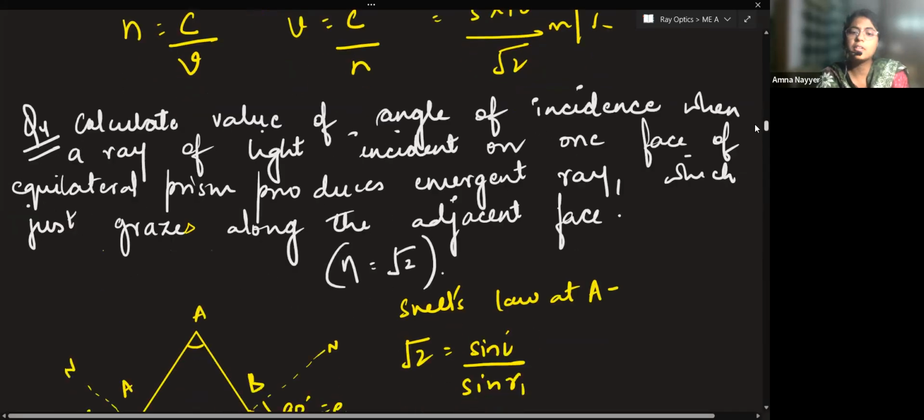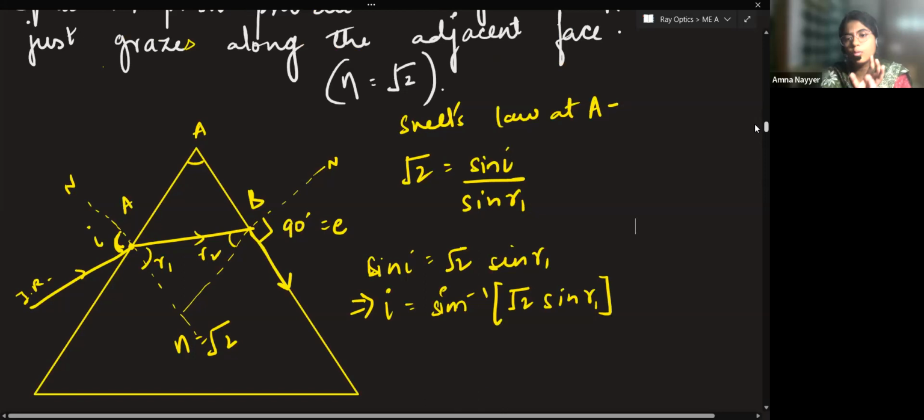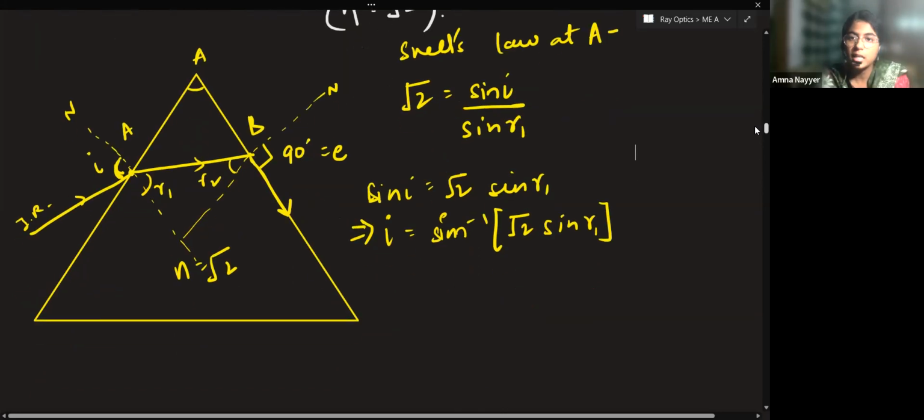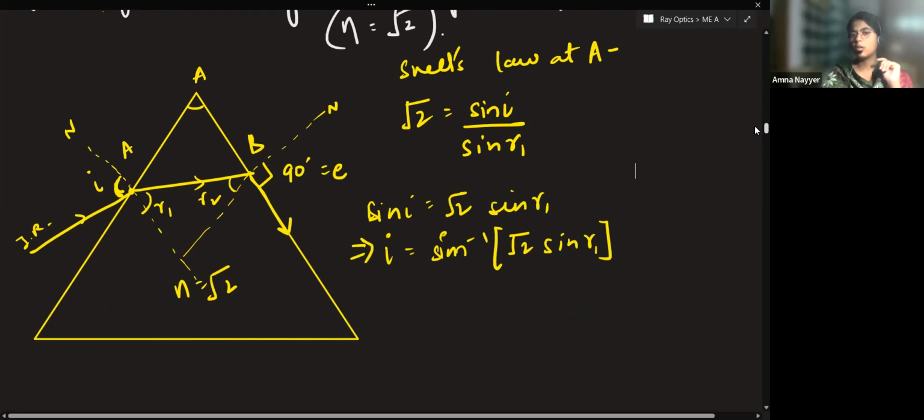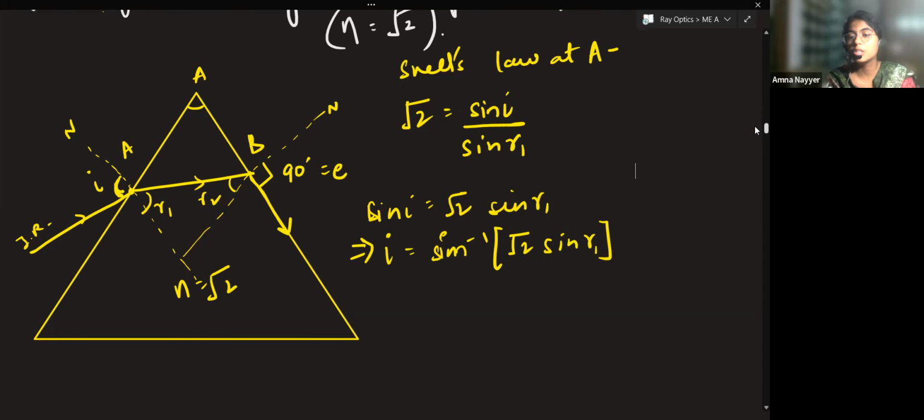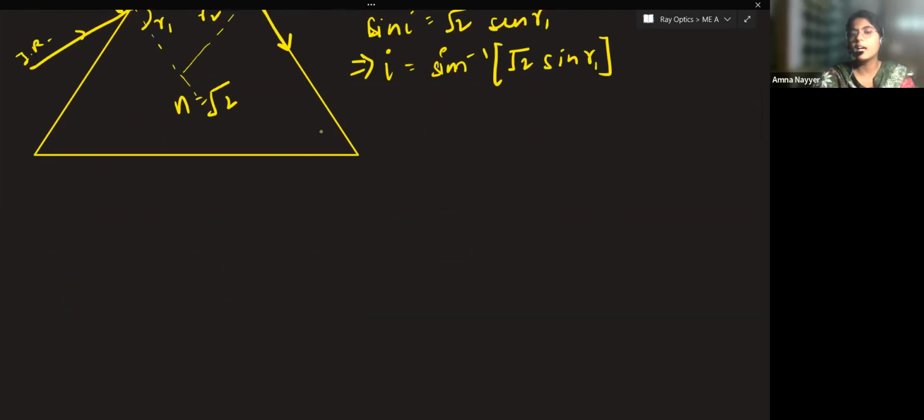So R1, R2 we cannot write on our own. You have to write the terms that are given in the question. That's what I was trying to tell you. Even in your exam, if you have any question, you cannot use variables of your own. If you are using the variables, you have to substitute them in terms of whatever is given to you in the question.